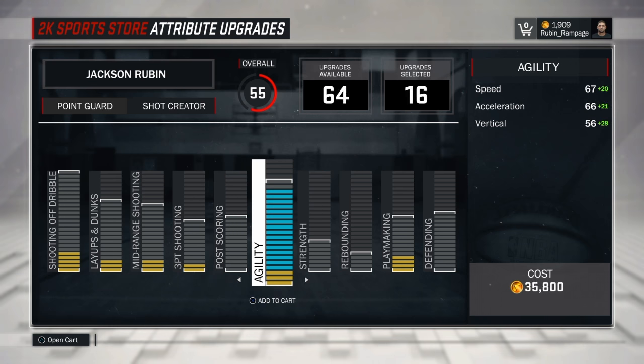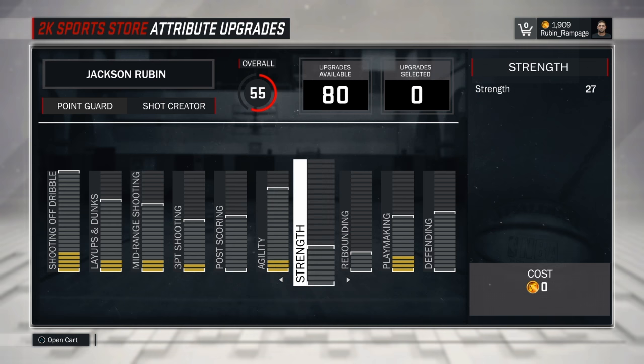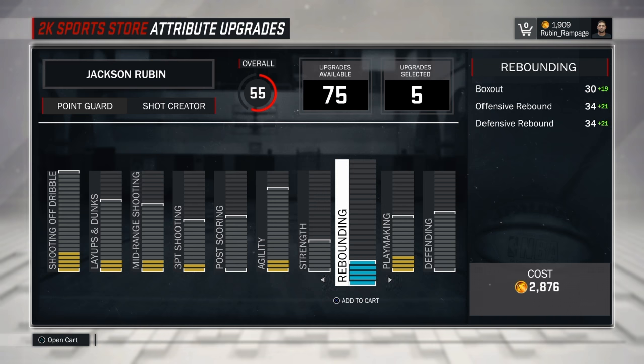Now agility, this is one big difference, but actually I'm mistaken again. Your speed goes up to a 90, acceleration goes up to an 89, and vertical goes up to an 86, which is actually very good. Strength, this doesn't really matter because you are a point guard and you are minimum weight. Now when you make your actual player, your strength should be a little bit higher, but it does go up to a 50 strength.